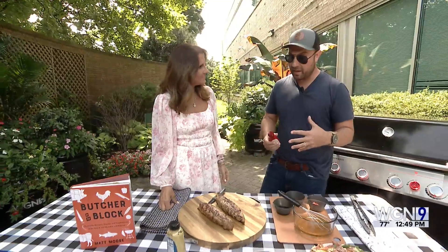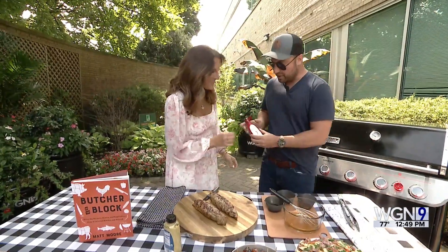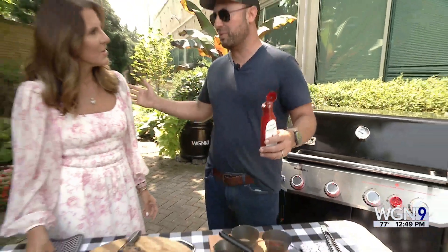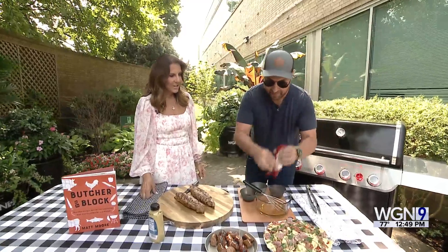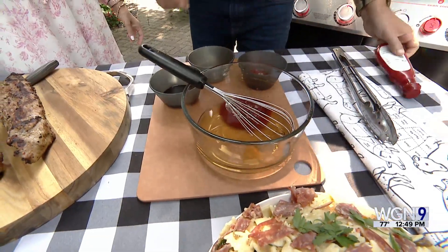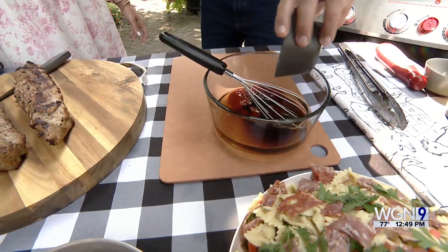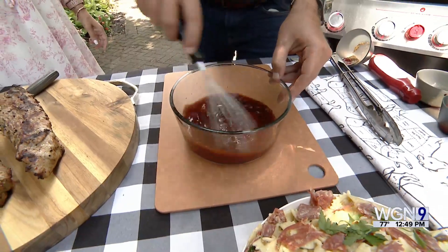Now we're going to put together a little bit of a Korean-inspired barbecue sauce. I wrote the book on barbecue, so I couldn't do Butcher on the Block without any sauce. This gochujang is the secret ingredient — you can find it at any grocery store, it's so accessible, and it's not really spicy. I've got apple cider vinegar here, so we're doing kind of a North Carolina style sauce, but people in North Carolina would go crazy because I'm going to start changing it. In North Carolina it's just apple cider vinegar, salt, and crushed red pepper. We've got a lot of apple cider vinegar — this gochujang is so flavorful, my son introduced me to it. It's got a little bit of that umami flavor, not too much spice. About six tablespoons of that. We're going to add a little sweetness and thickening with traditional ketchup, then some soy sauce — married to those Asian flavors — and then a blend of salt, pepper, and garlic powder. This is going to be a really loose, mop-sauce style.